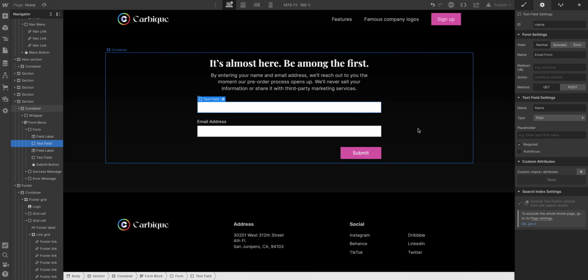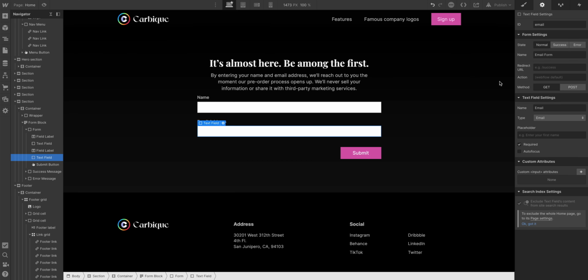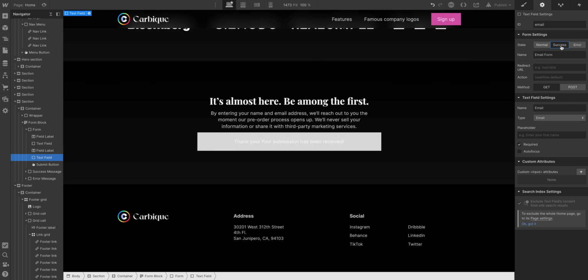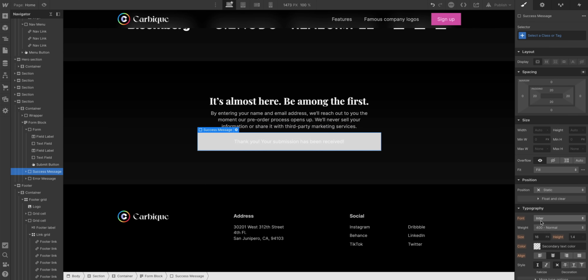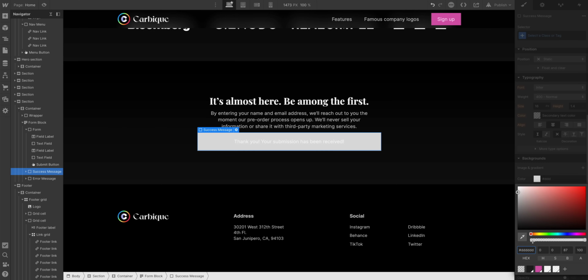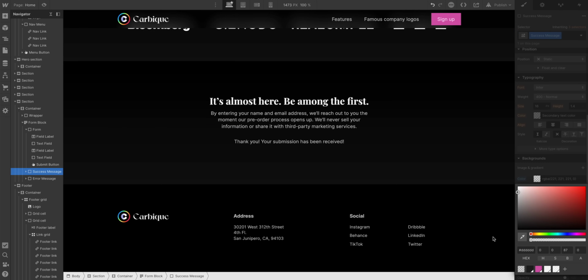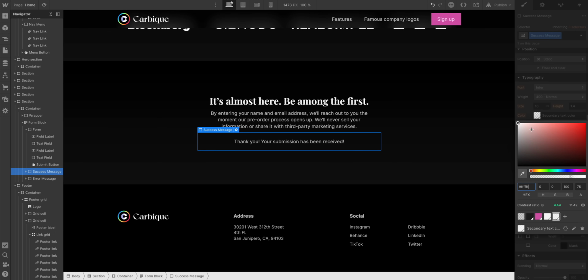Just out of curiosity, what happens when this is submitted properly? Success. It's not the most legible thing in the world. So we could select our success message and maybe set that background color to just fully transparent. And maybe change the text to solid red. No. No? Still no, yeah. A green.